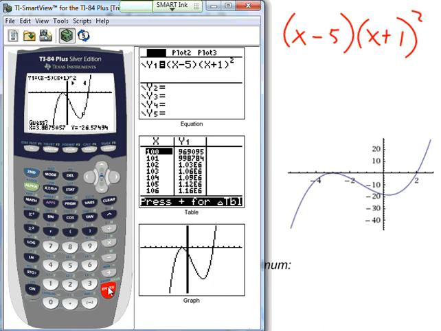See those two little guys right here and here? They're telling you, they're going to give you the low spot between there and there. And then you just go back a little closer to it and then say enter. And it says x is 3 and y is negative 32. Raise your hand if you got the same thing.